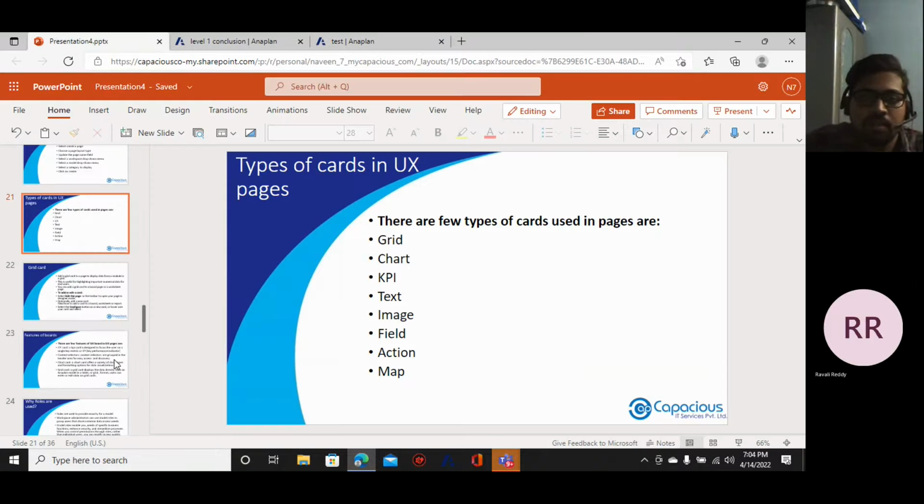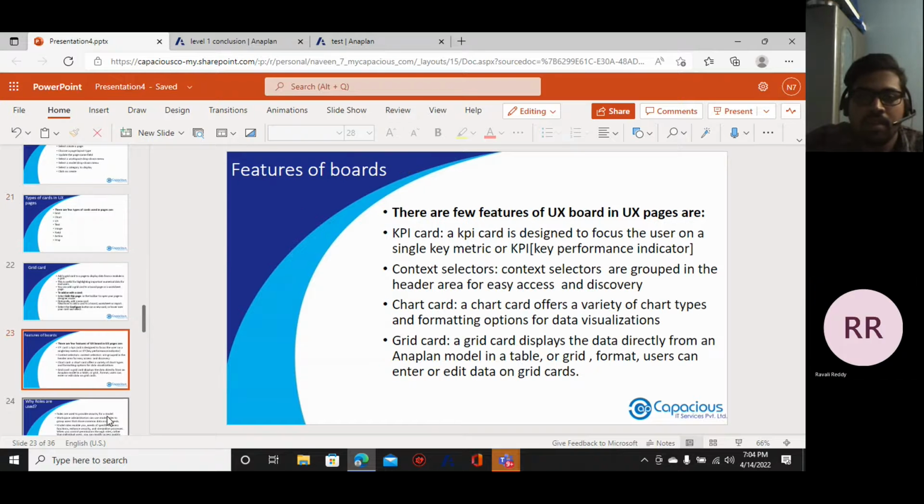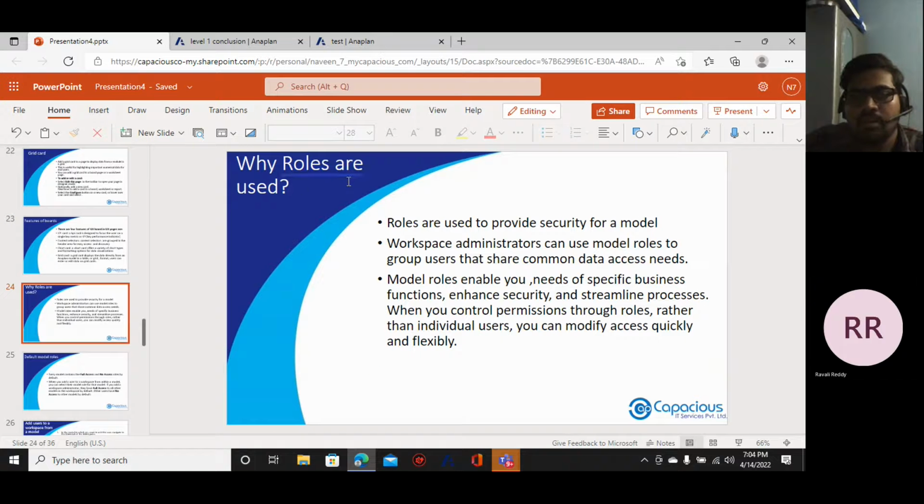So we finished off the types of cards which we have. Next we are going to see about the roles. The roles are mainly used for security purposes. Why? Because if we have multiple users in the same model, we should create roles. Whichever modules or values have been made confidential, the user should not see that.